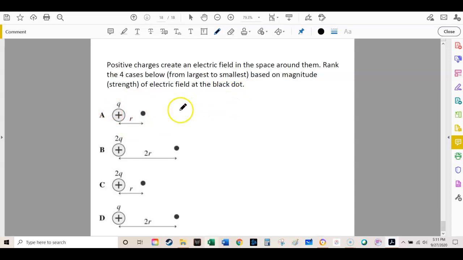And we're back. So the electric field at A, at the black dot for A, is going to be pointed away from it. And I'm going to just say it's going to be this size. I don't know the relative size right now. I'm sure the size of that vector is going to be different based on these other dots. And so it's going to be pointed in the positive x direction. We still have a coordinate system, plus y, plus x. So it's going to be pointed in the positive x direction.